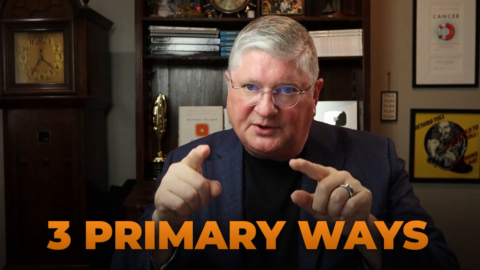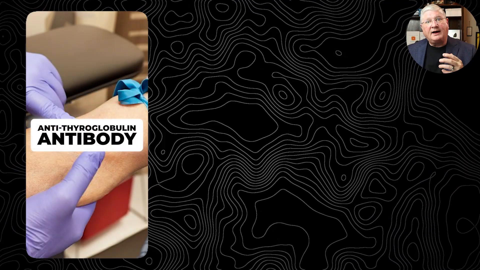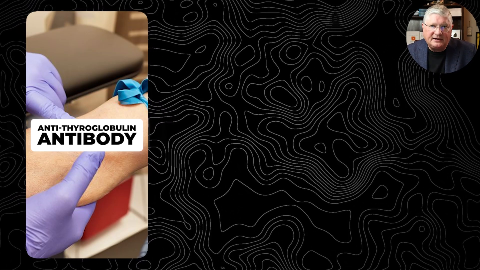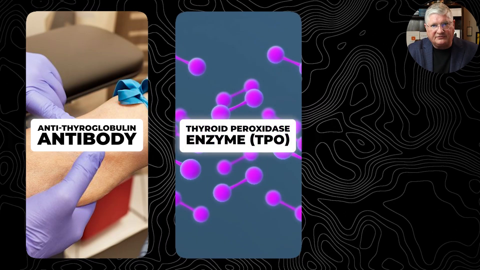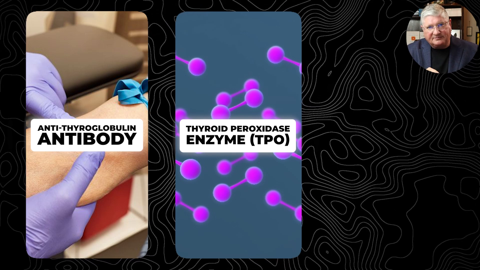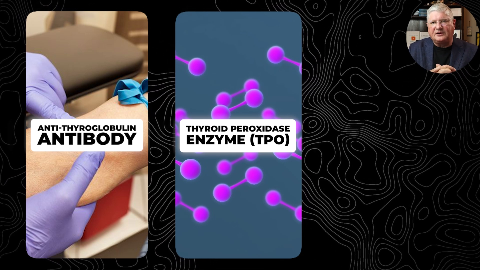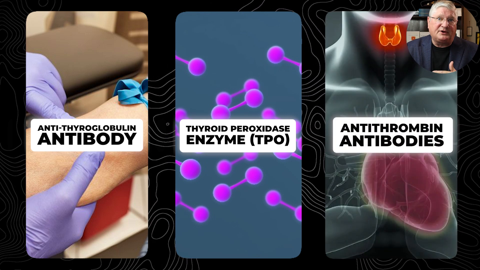That can also more specifically affect the thyroid. The thyroid has three primary ways it can have autoimmune activity at three different points of the thyroid substance. It might be at the thyroglobulin, which is the synthetic base upon which you make your thyroid — they call that anti-thyroglobulin antibody. It might be at the peroxidase enzyme step, which helps in adding iodine onto your thyroid — they call that the thyroid peroxidase antibody, or TPO. And then there's also a thyrotropin antibody, which can actually cause a hyperthyroid condition.